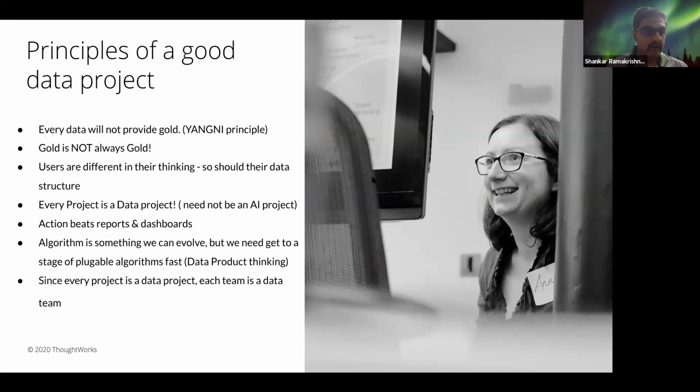We think about Agile in a very lean methodology principle, which is YAGNI: you are not going to need it, right? That is the kind of methodology we are focusing on in terms of building an Agile data project. Every data set that we have may not provide gold, meaning it may not be valuable to the business. Let's say the report we generated or the AI model that we built is not always gold. Like Upender mentioned, it still needs refinement and upgradation.